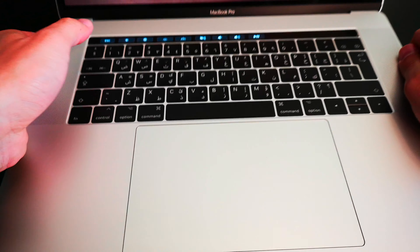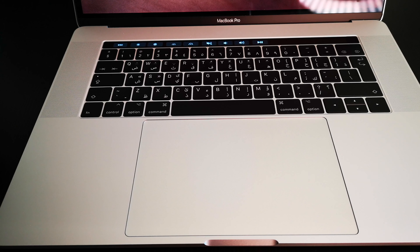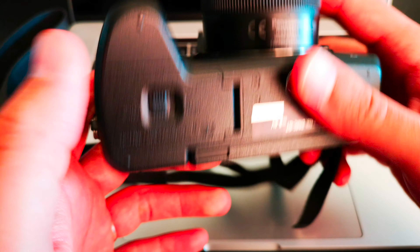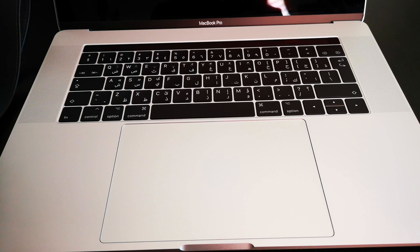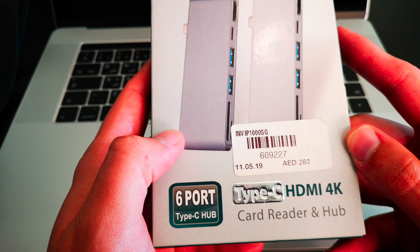Dongle hell — a place where your dreams cannot connect — and it all starts with this monster called Type-C ports. I've had this MacBook Pro for a couple of years, and in my last video regarding why you should buy the MacBook Pro, I sort of dismissed the Type-C port problem by saying it's not a big deal because I've got a Type-A device such as a USB flash drive. But now that I have my camera and the SD card that comes with it, I can't connect anything. Not only the camera — I'm missing an HDMI port, a USB port, and of course the SD card port.